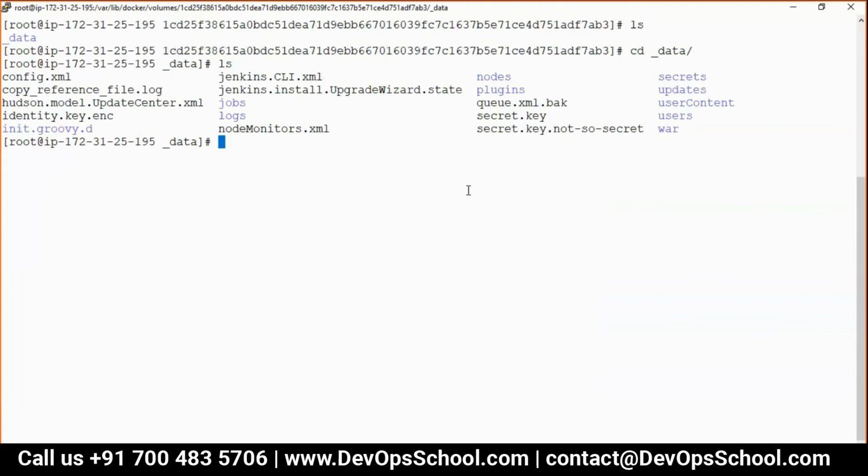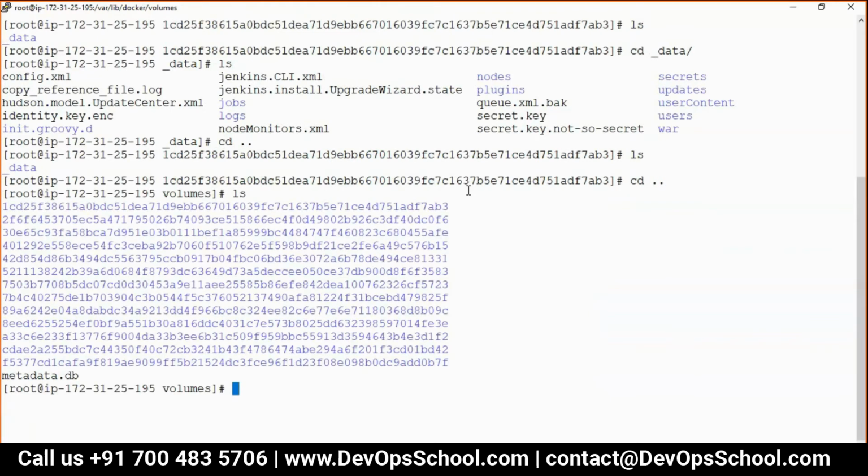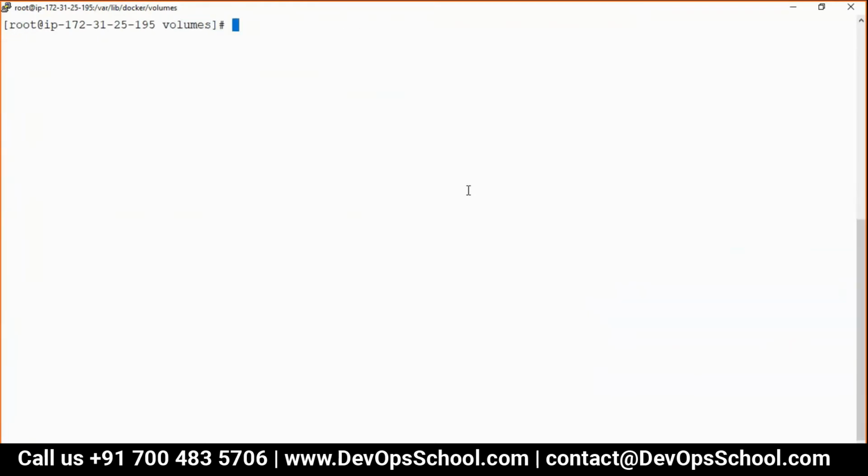Yeah, these are Jenkins related files. So what was happening? If you recall that story, when we were running the Jenkins container, one volume was getting created. Recall that event command, volume. So how was it getting created?